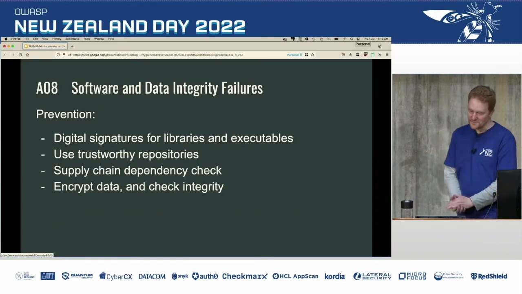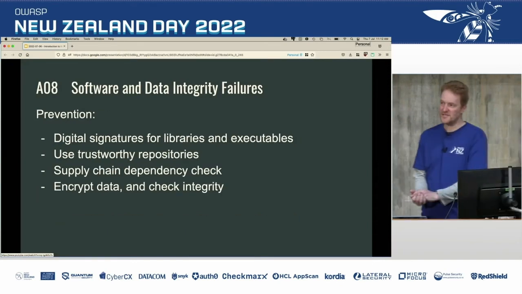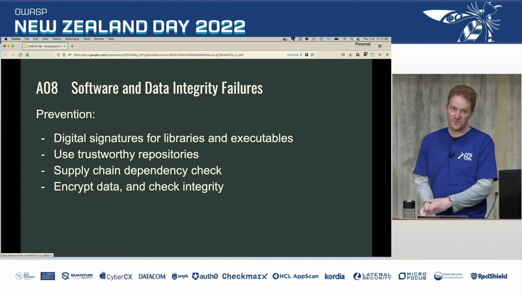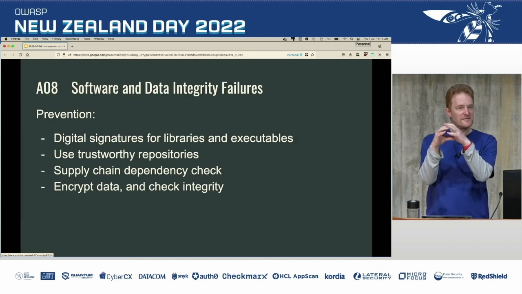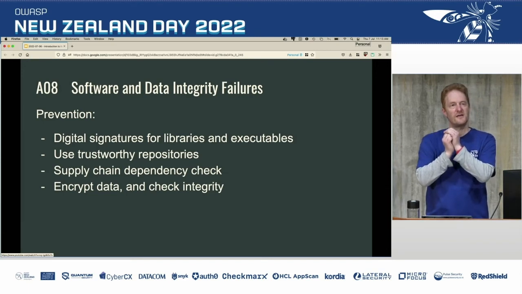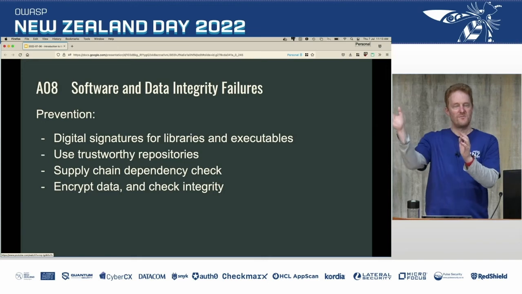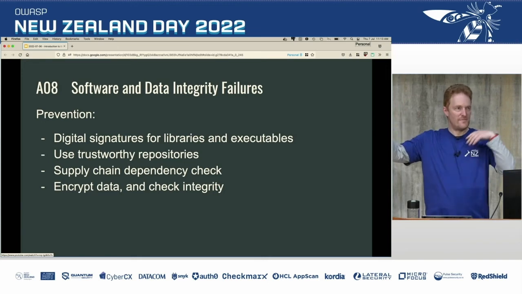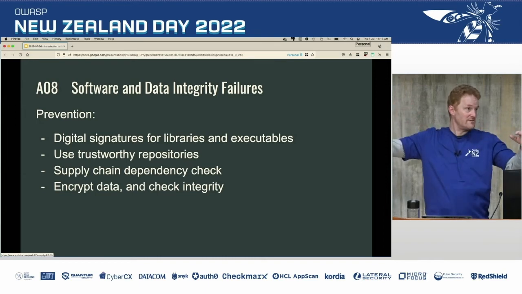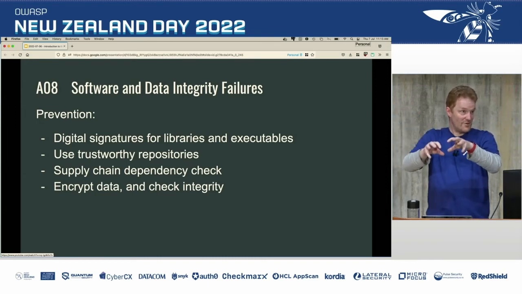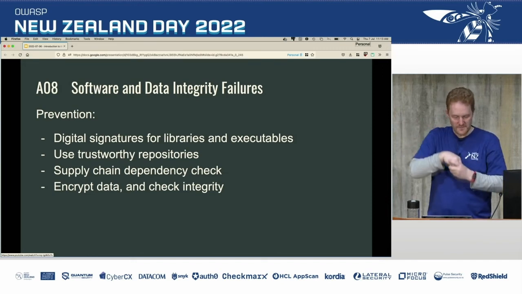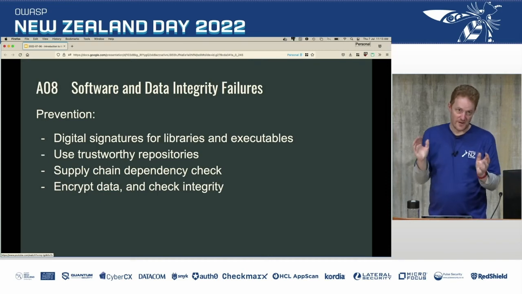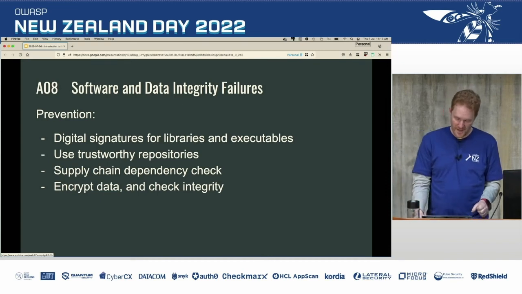Cool, so what can we do about this? Well, for code, like I said, digital signatures, using trustworthy repositories, perhaps having your own internal repository that's curated, rather than just saying, every time you use another third party, including their NPM or NuGet or RPM repository, as well as all the other ones you do, actually clone the packages into your own repository and have a process where you curate those. And you could use products that are sold to do that.